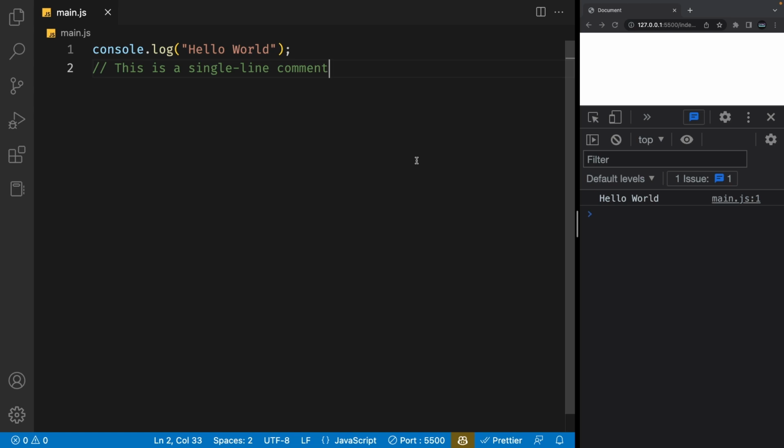Multi-line comments serve the same purpose, but can span multiple lines and have a different syntax. They start with a forward slash and an asterisk and end with an asterisk and a forward slash. This is what it looks like. Now I can add line breaks to this comment, and you'll notice it still remains as a comment because, as I said before, this is a multi-line comment.